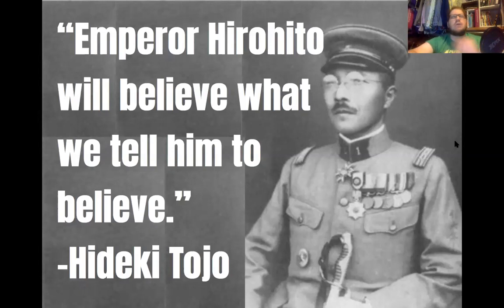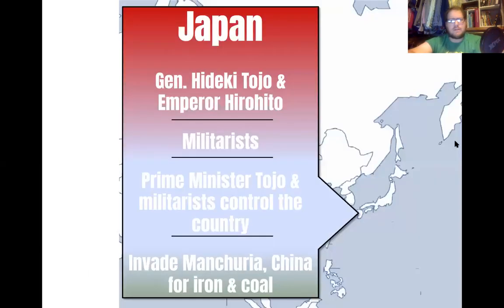Kind of this notion again that the military is the true center of power, and the political organ of the government, right? Whoever is designated as the leader of the country is very much fake. So you have two leaders, right? You have General Hideki Tojo, who is really the puppet master of Emperor Hirohito, who is the acknowledged leader of Japan. They are not necessarily considered part of a political party, but they are noted as being militarists, right? That military might, military power, showing strength is something that inspires fear into the heart of your enemies.